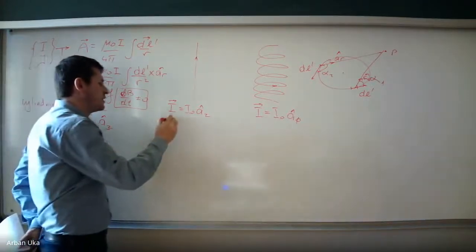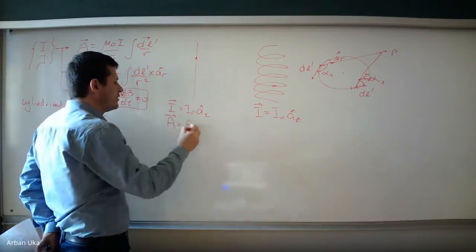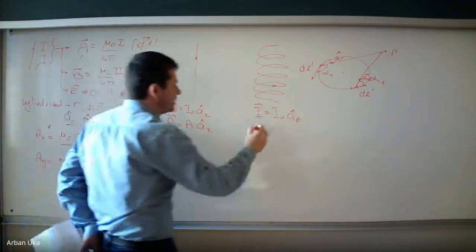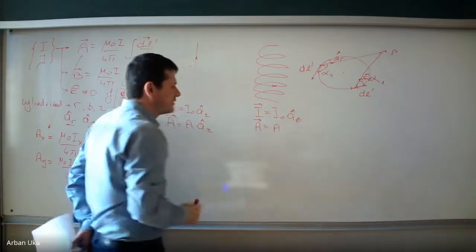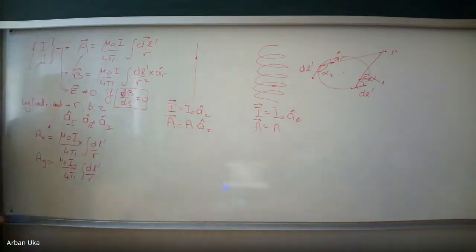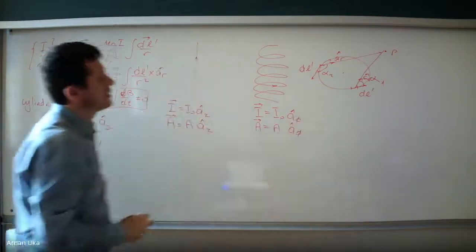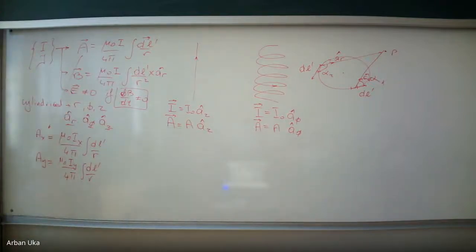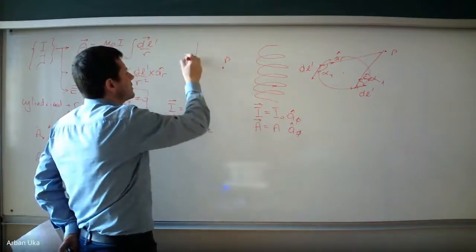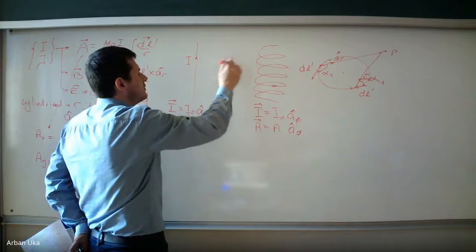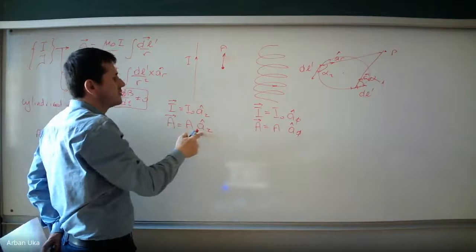We write this down because we can say that the magnetic vector potential is going to be equal to A times AZ. Immediately, we can also say this A is going to be equal to some magnitude, because every vector quantity has a magnitude and also the direction, and the direction here is going to be A phi. Okay, that's good. So far, so good. Which means that if we are at some point P here, so this is the current, where is the magnetic vector potential A? This is A. We found it, it should have the same direction.